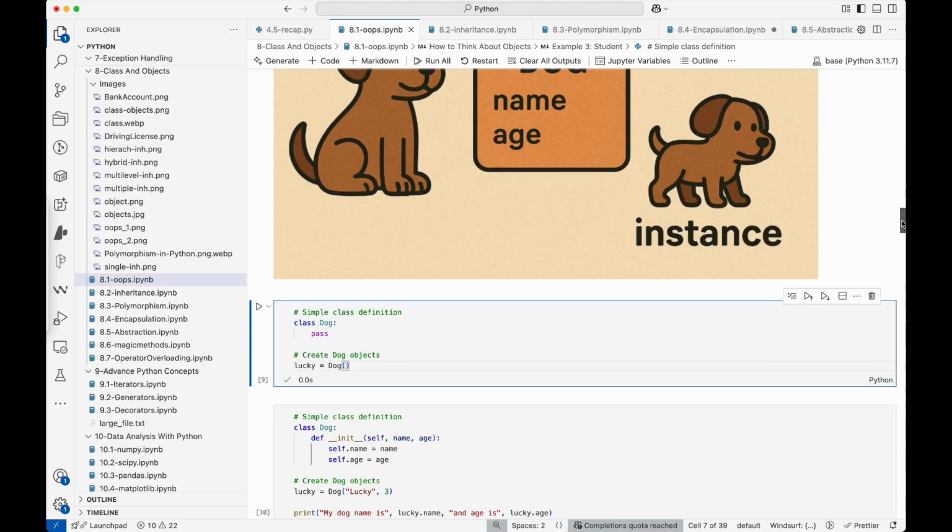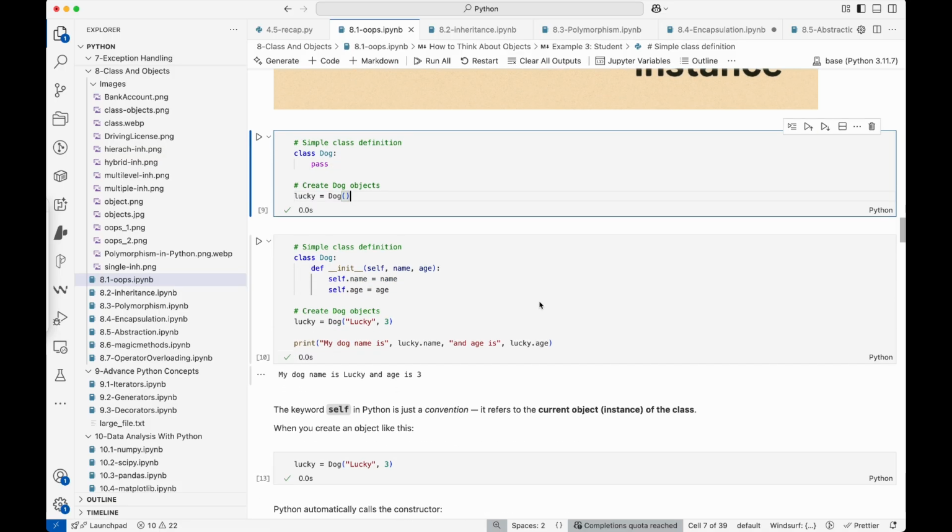Now let's see how we create certain attributes for this particular dog. Let's assume that this dog will have a name and age, right? To do that, you have to create something called init. We will discuss it in a moment, but it will take 3 parameters in this case: self, name, age. You can ignore the self, right? Just focus on the name and age. Now what we are saying is that this particular class will take 2 attributes, name and age. And the way you pass the name and age is, when you create the object, you say what is the name of that particular object and the age for that particular object, right?